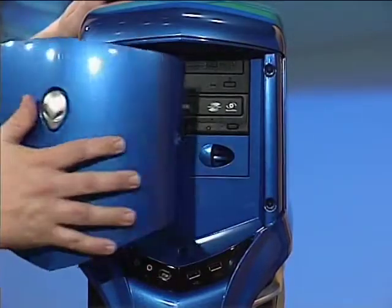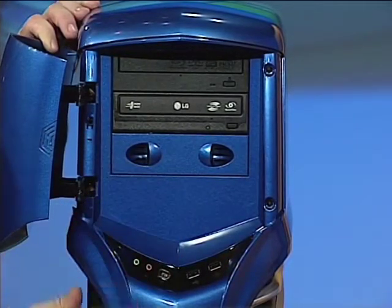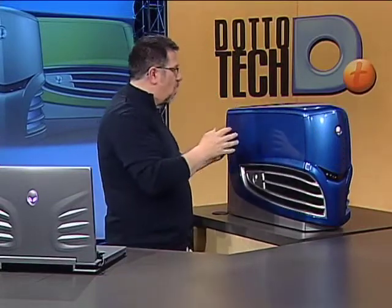With all of the Alienware systems, you're going to notice right out of the gate that the case itself is almost a work of art. And they've put a lot of effort into making the case, A, functional, and B, aesthetically pleasing. It's got a really nice look, and once the light package is all lit up, they all look very unique, so you can customize them an awful lot yourself. They've got the ability to pop in here, and we see all of the drive bays. They've got the media ports and all of that, all really nice and available, but also nicely camouflaged, so it's got a really nice overall look.